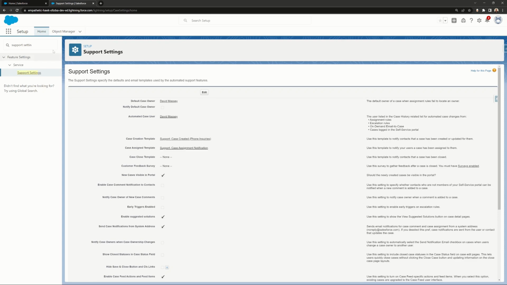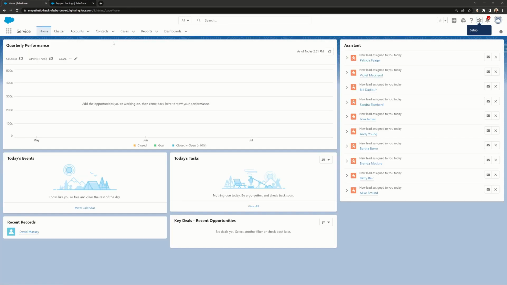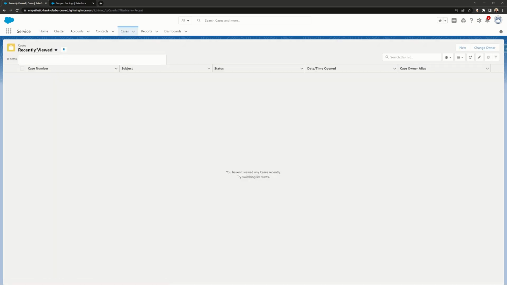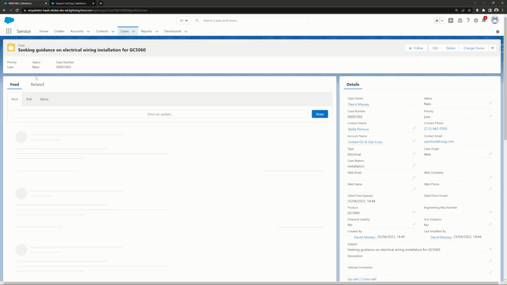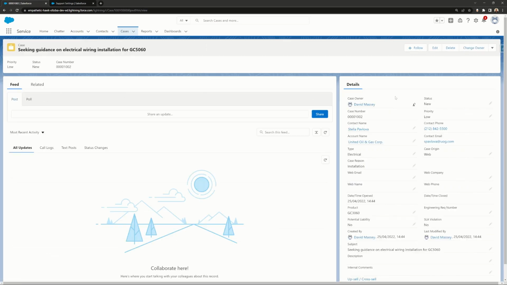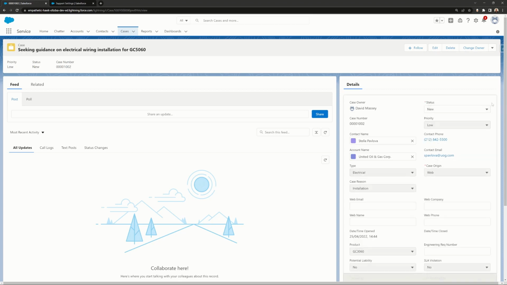And what I mean by that is if we go into Salesforce and we go to a case, so we're just going to go to open cases here, and we're just going to open up this one. What you'll notice in the details section here is that we have this status New, but if I wanted to close that case, I can't do it from here. All I can do is set it to New, Working, or Escalated, which from a service team point of view isn't the quickest way of doing it. So we're going to hit cancel.